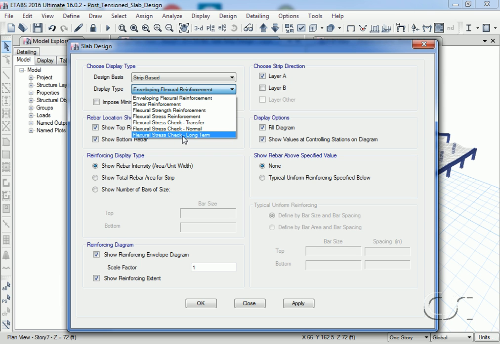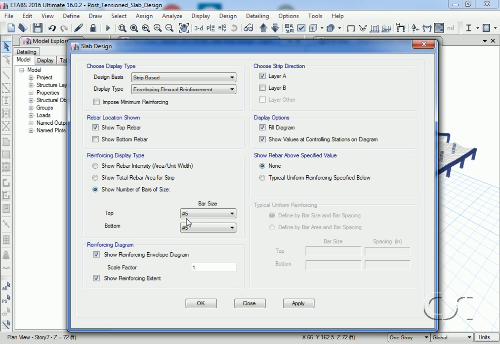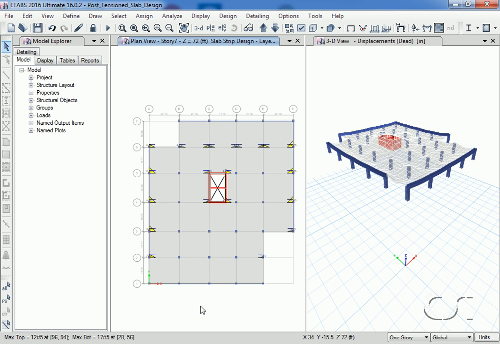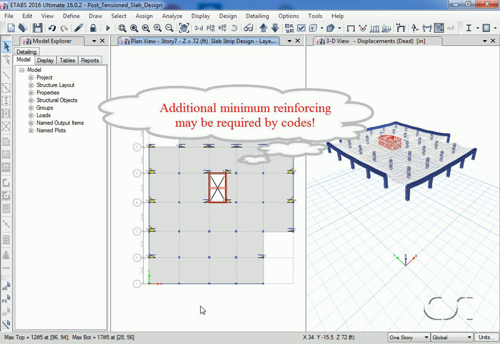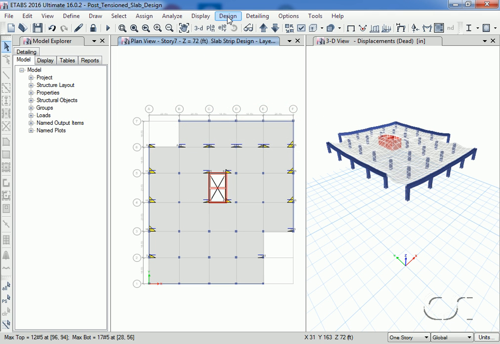We will start by displaying the enveloping flexural reinforcement for layer A, just the top rebar, and we would like it to show us the number of rebar required. From this diagram, it appears that relatively little reinforcement is required to supplement the PT for strength or stress design.